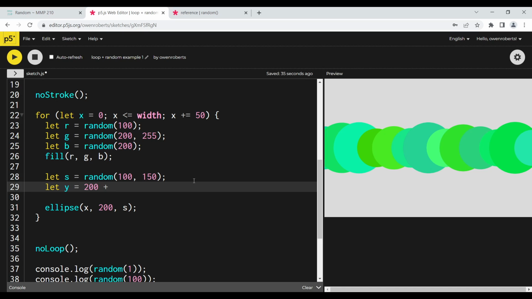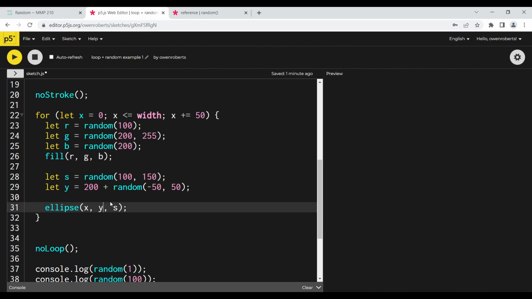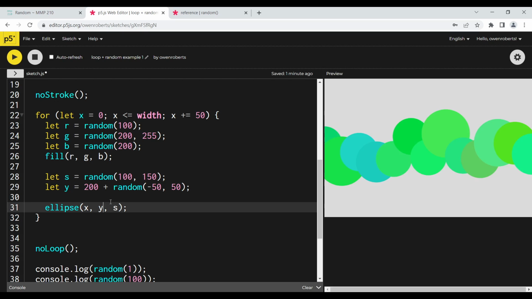So we can say y is 200 plus, and let's do a random number, and let's go negative 50 to 50. And so this will add a little bit of variation on the y. And so we're getting these kind of different effects with the y.